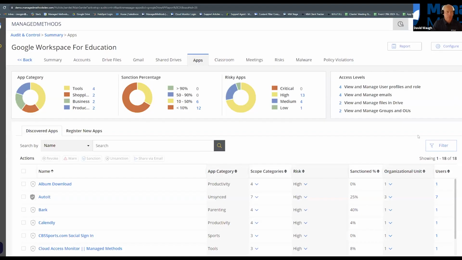So speaking of looking into it, Charles, why don't you go ahead and share on the screen? Let's show the folks what we do here. This is one of the very strong suits of Managed Methods, that we are providing constant visibility into your Google Workspace and Microsoft 365 environments. Obviously, Tyler, Chris, both of you know this platform very well. But for those that don't, let's showcase it. We're not going to get into a full demonstration of the full platform. Folks, if you'd like that, feel free to reach out to Managed Methods at managedmethods.com. You can get a demonstration or a free trial. But what we'll do today is just focus on the third-party app control piece.